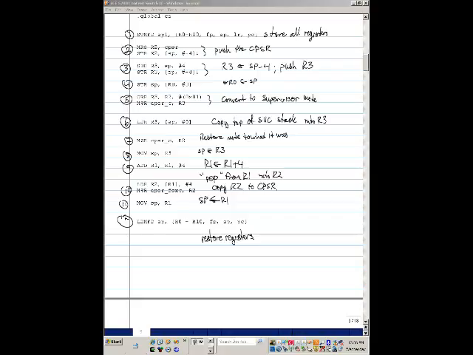On 10 here, I'm going to load into R2 whatever's at the top of the R1 stack, and I'm going to increment the top of the R1 stack. So if you remember, we have pointer to self, CPSR, all the registers. 9 pops off pointer to self. 10 is going to pop off the CPSR of the new process, and then the MSR here takes that CPSR value of the new process I'm swapping in and moves it into the CPSR register.